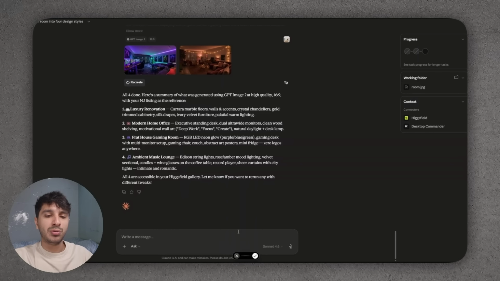Now we need to try to do a few things. First is download all the images and save it locally. After that, I want you to use the Seedance 2.0 model in Higgsfield to create a transformation video from the starting image that I first uploaded in this chat as a starting image. And then for each of the four images that we have just generated, I want you to create them as the ending image. So four different prompts, and I want each of them to be a transformation video.